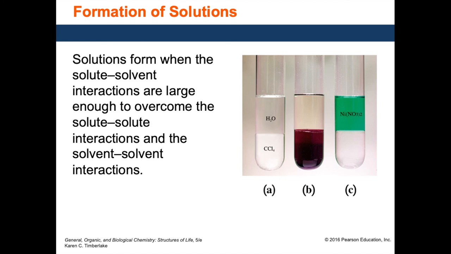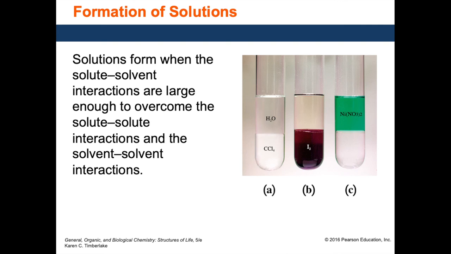So in test tube B, we've added iodine. All right, now iodine is a nonpolar molecule. Notice that the dark purple-ish iodine dissolves only in the nonpolar carbon tetrachloride. None of it goes into the polar water. Okay, that's because iodine is nonpolar and only has London dispersion forces, so it will only interact with the molecules of carbon tetrachloride and therefore dissolve in them. It will not mix with the water. And so, yeah, that's why that dark purple color of iodine is only in the bottom layer.